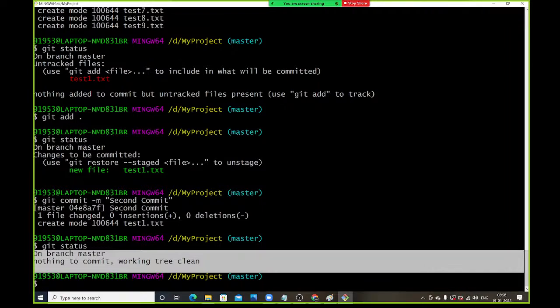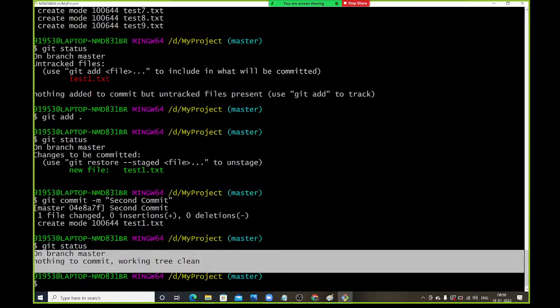Here, guys, now I want to see how many commits there are in the local repository, how many versions are available, how many commits we did.